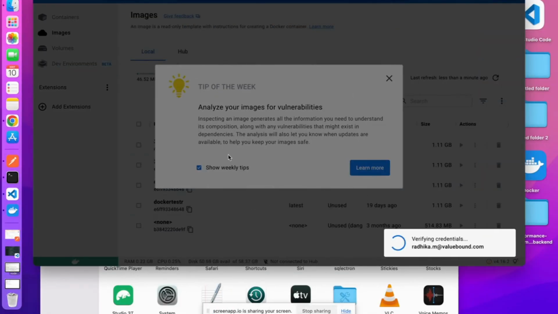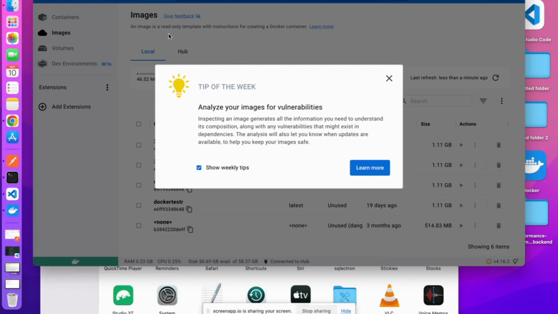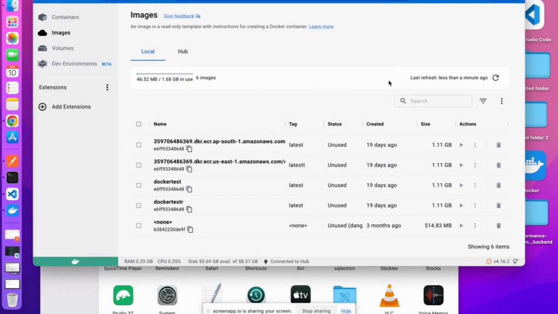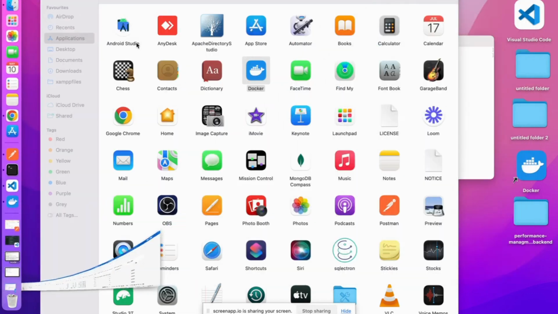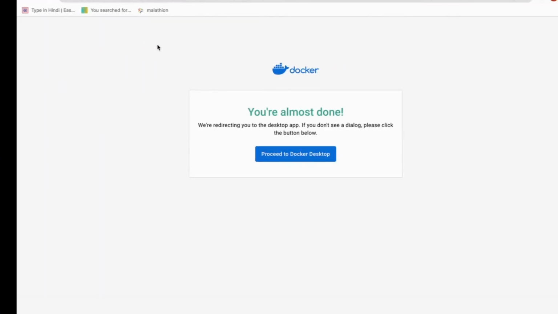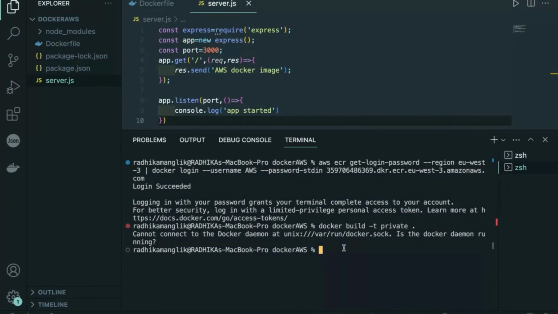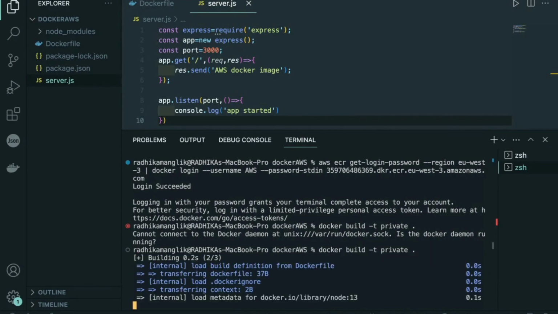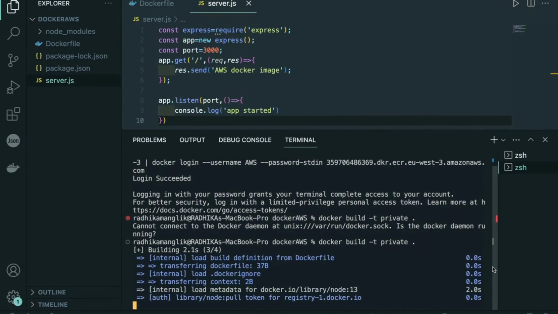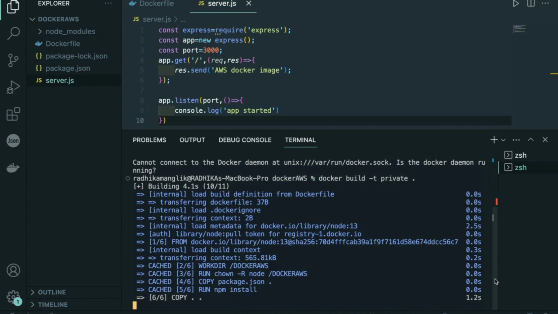Before building the Docker image, we have to run Docker Desktop on our machine. Now again run this command. Now you can see it's building our image.